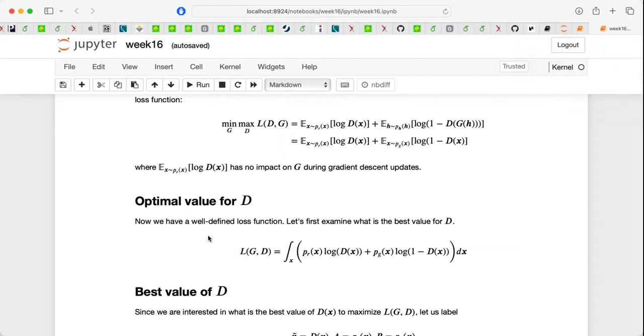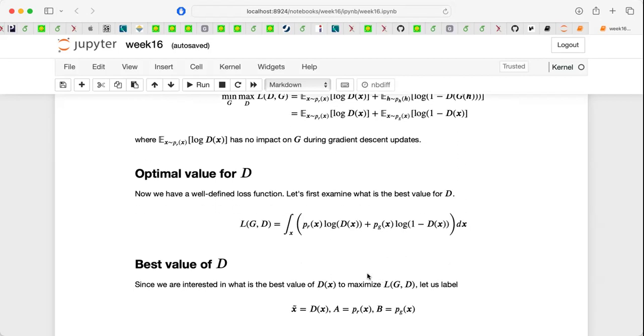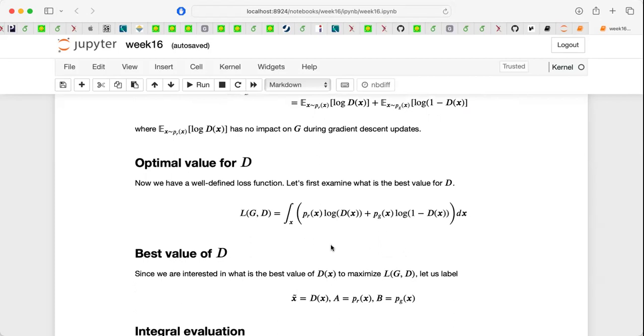So when we now look at these expectation values, we're actually calculating this loss function, and this is the quantity which we want to optimize. So the question then is, what is the optimal value for D? From the numerical samplings which we had, the optimal value after a given number of iterations was approaching 0.5. And let's see now why we should get 0.5. So this is the function we want to optimize. And then we ask ourselves, what is the optimal value for this quantity?